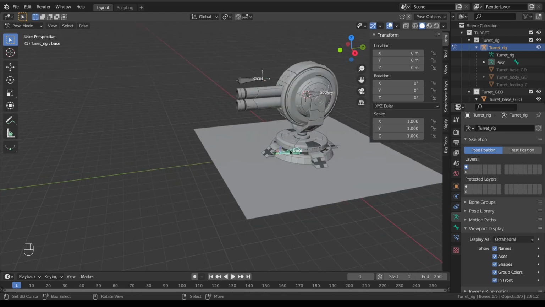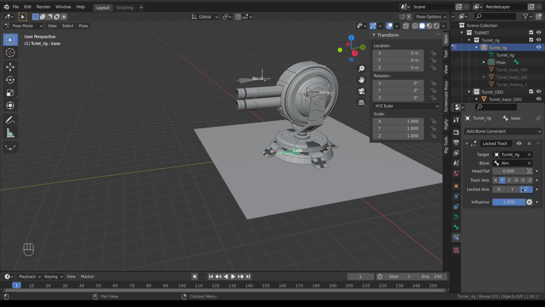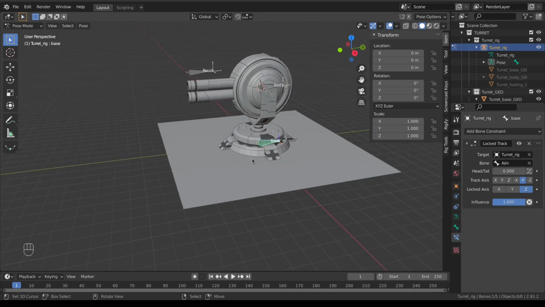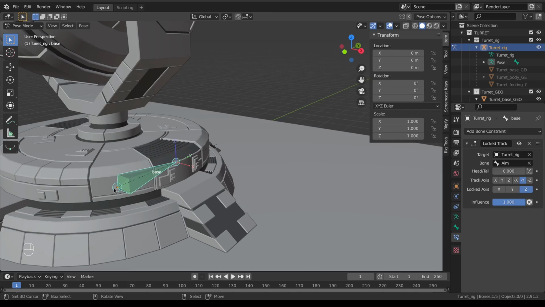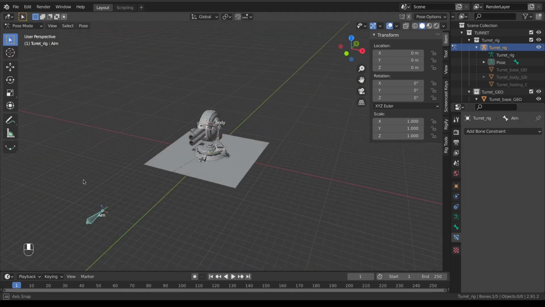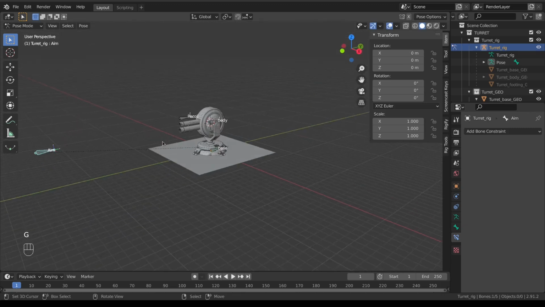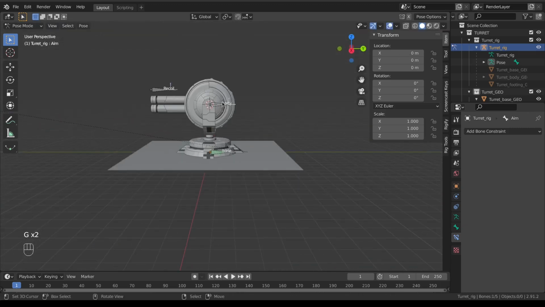So this is good. You see this is flipping around already, which is not what we want. We want that to track towards the negative Y direction. So that's good. And we want it to spin around the axis that is pointing up, which is Z, and that's already the case. So that's good. So if we move this around, it should work properly. Okay, our parenting is a little bit wrong, and that is this one here. I'll fix that in a second.